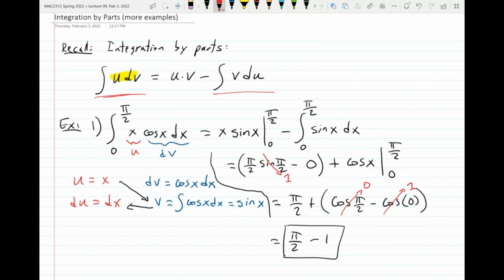You're complicating the problem. On the other hand, if we let u be equal to x, that's good because when you take the derivative of a polynomial, you make it simpler. You drop the degree by 1, at least. So if you take the derivative, now the x is gone, and it just becomes dx. The second integral that we get is pretty simple, as you can see, it's a sine of x. If that had been an x squared, we do the same thing. It's just that the integral then would be 2x times sine of x. But that's simpler because instead of x squared, now we need to deal with x sine of x. You do by parts again, and you're done, by letting u equal x, etc. Do you understand why?